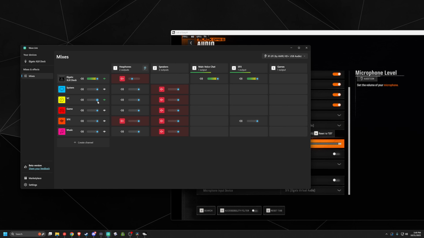So if you want all of your voice chat and Discord and everything else to turn down, you can just turn it down right here. Or that's for the whole thing. If you want your headphones all the way turned down, you can do just your headphones. If you want just your, I'm going to mute it, speakers. If you want to hear it, you go to the kitchen and you have a wired microphone, you can just turn this up and down and unmute it.